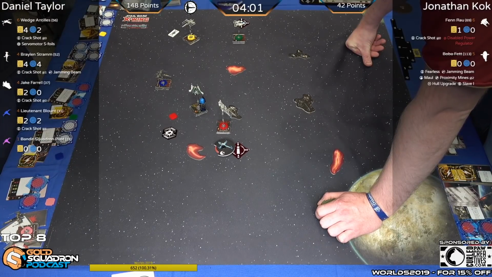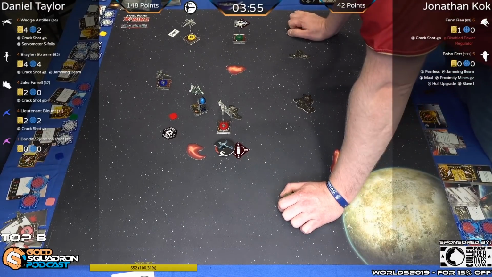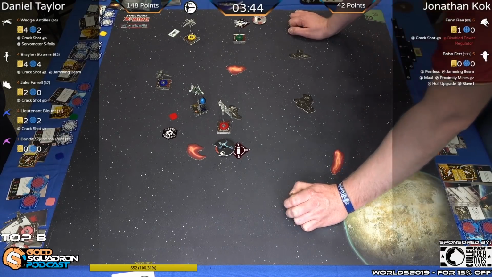Yeah. Well, and he's got half on Fen now. Yep. So to win, Jonathan needs to destroy 107, which is like Wedge and Braylon, without taking a damage with an Ion, which seems very difficult. Well, he can only focus now. He couldn't do anything anyway.